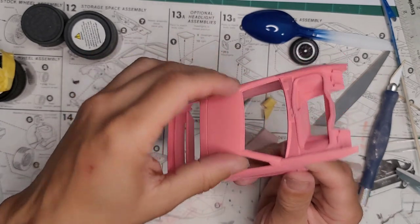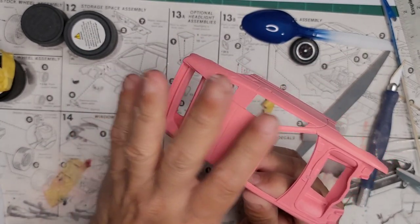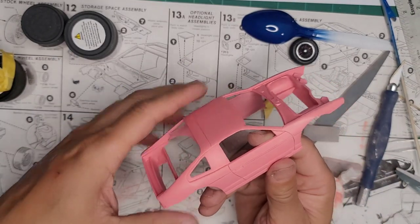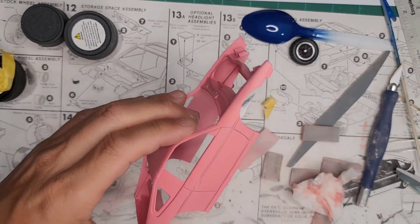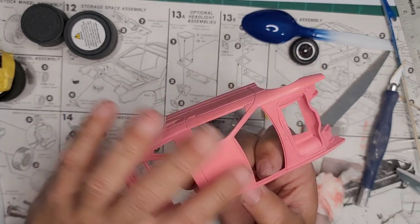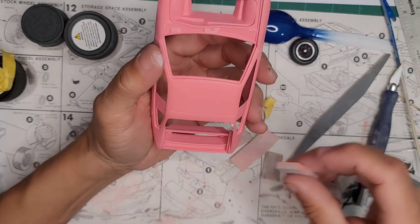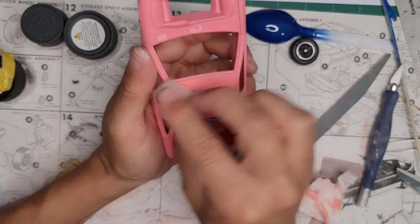So that's just a little something about the sanding and why wet sanding, I think, is very important on the primer as well as on the paint. Because if I were to keep sanding and buffing this out, I could probably get a gloss finish out of this. We don't want that, but you probably could. So we're going to do a little bit more of the wet sanding here on the roof.